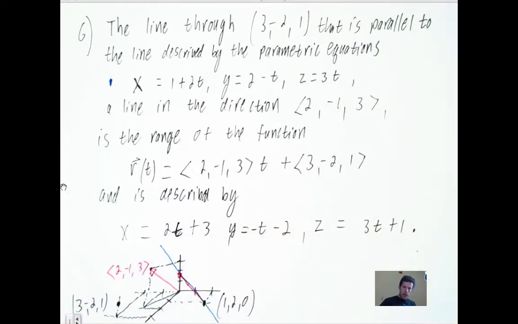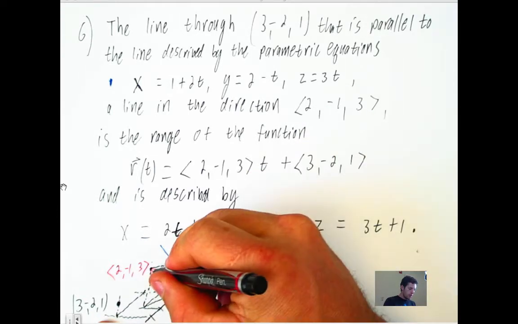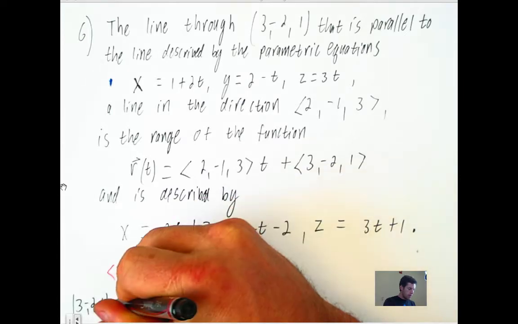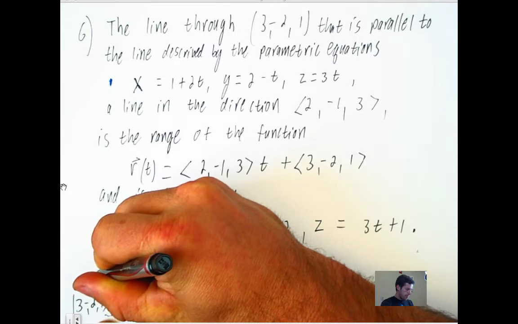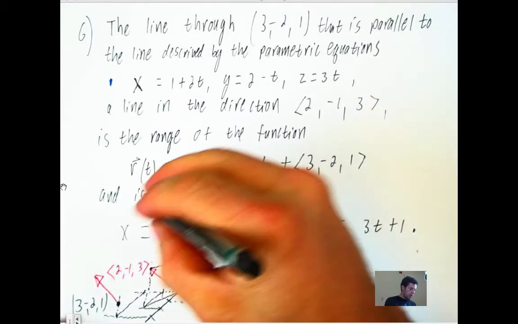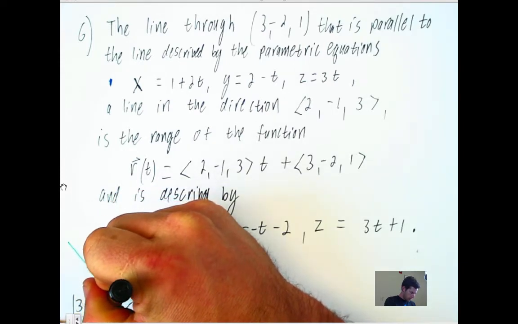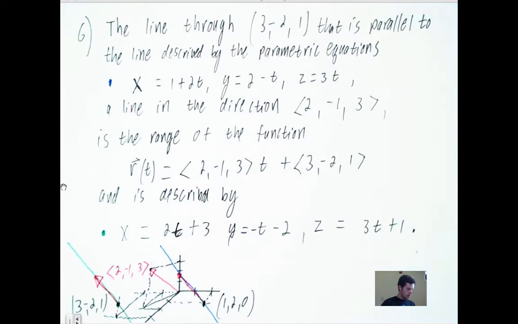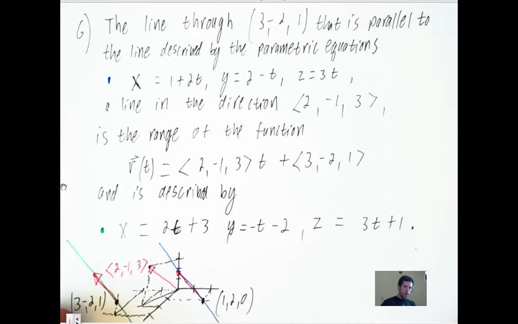And I use the same red direction from here. So I'll draw a copy of that vector emanating from here. Let me try to make that parallel. Okay. So there's my initial point and my direction, and the line, this one I will draw in green. There we go. Okay. So we can see that these really are different lines, but they have the same direction.